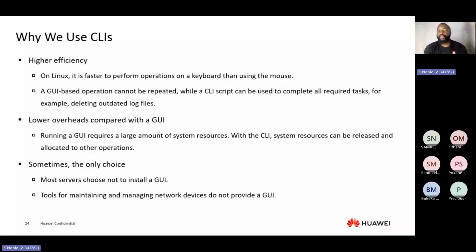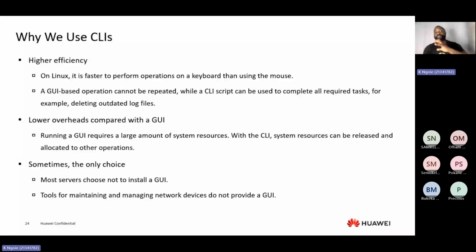Okay, so you have a lower overhead compared to GUI. A GUI will consume more system resources, all right, in terms of your CPU, the memory, the graphics. Because remember, your GUI is using the graphical interface as well because of all the displays and everything.